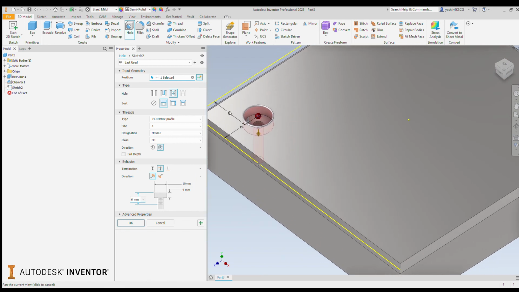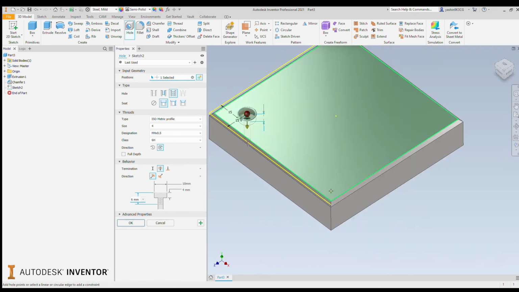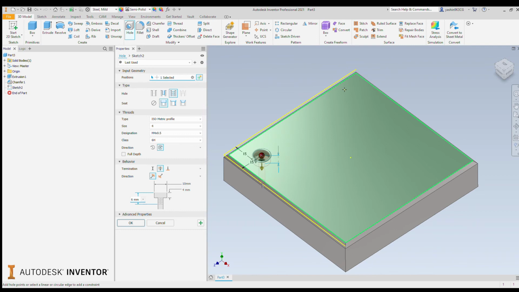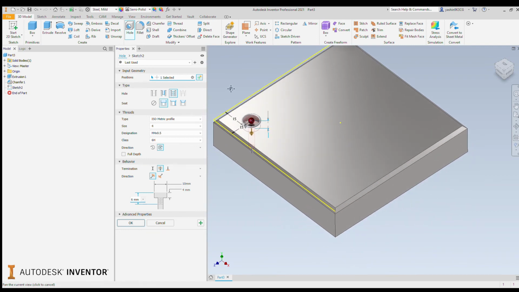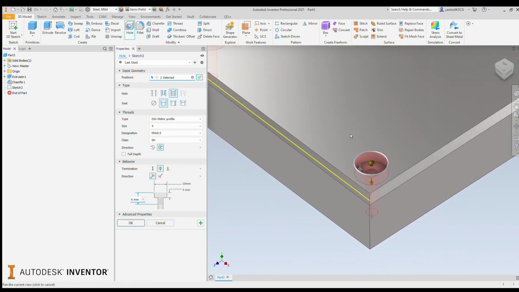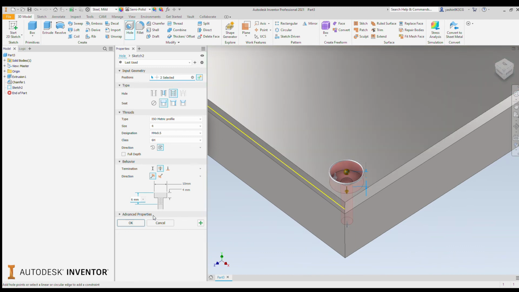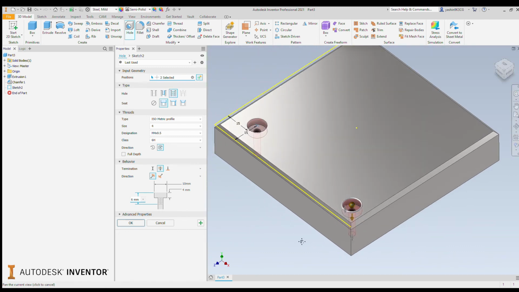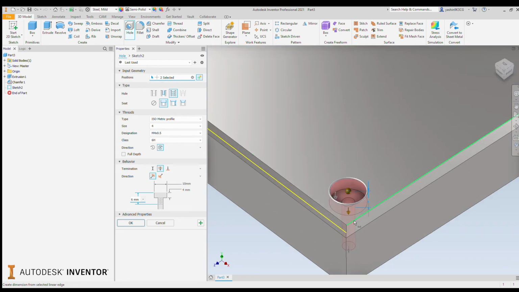Once these configurations have been done, I now want to add additional holes at each corner of this feature. In order to do that, I simply select the face of my model once again, and a new preview shall appear. Once that preview has appeared, I can make some additional configurations. However, I want all these holes to be exactly the same, so all I need to do is define its placement. Once again, how do we define a placement? We simply reference the edges of our model and specify our dimension values.